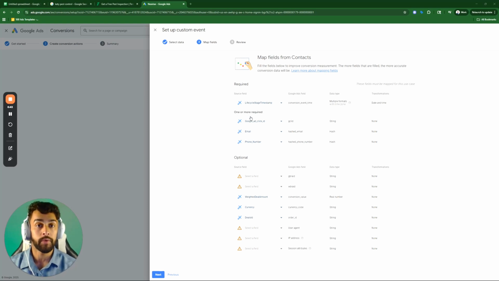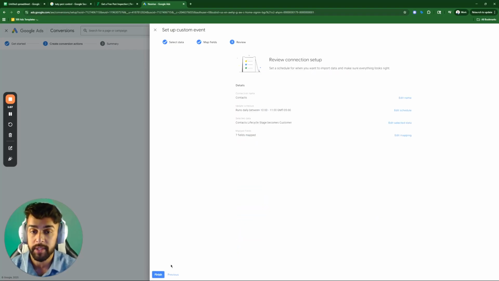We want to make sure that Google Ads is getting the right deal value, or the closed deal value, from your CRM being pushed into Google Ads. So right here, we can see that weighted deal amount is being mapped to a Google Ads field. And in my example, I don't have any custom properties, so I don't have to worry about that. So we can confirm everything is good here. You go over here and click on next, and then everything is completely fine.